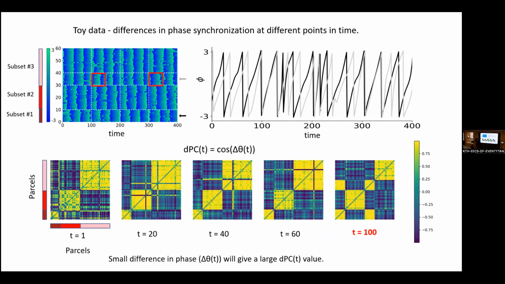And then we compute the instantaneous phase at each time point. So we get a matrix. We have parcels on the X and Y axis. And the color here signifies the degree of phase coherence. We just take the cosine of the difference of phases between different brain regions. If they are closely in phase, the phase difference is approaching 0. Cosine of 0 is, as you know, 1. So it goes from 1 to -1. -1 is they're completely out of phase with each other.